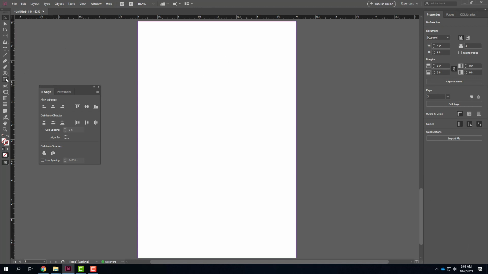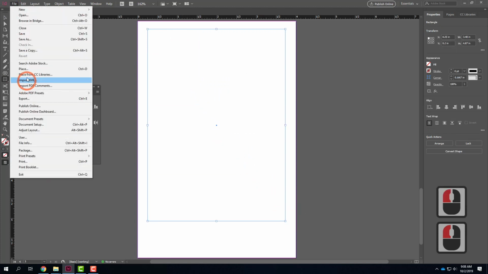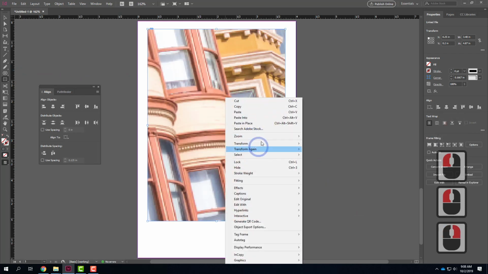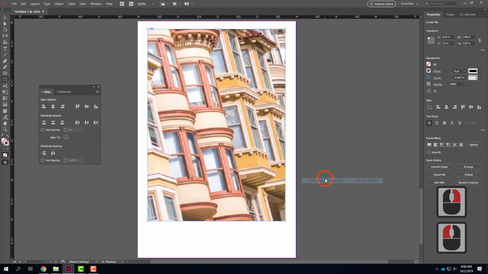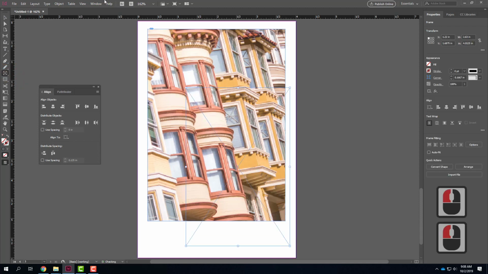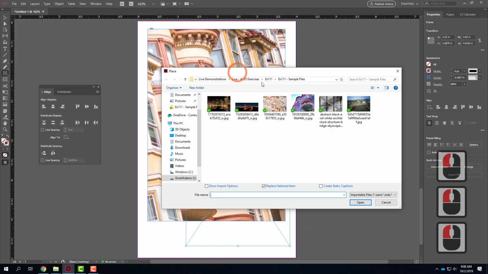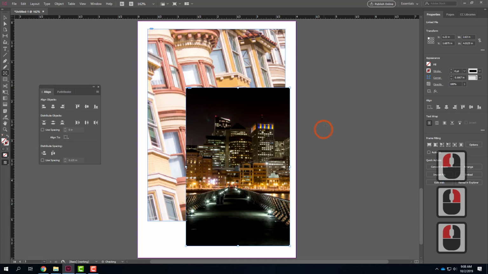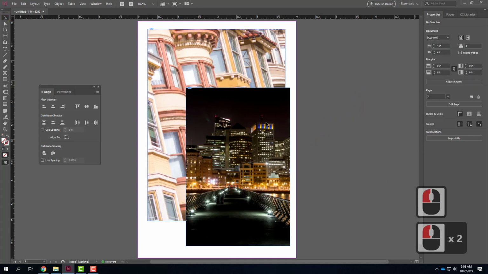Sometimes people want gradients. So let me take that. I'll go to File and then Place. I'm not paying so much attention to the layout anymore because I'm trying to show you these techniques. Let me go to Fitting, Fill Frame Proportionally. So now with this particular image, I can control, actually I should probably have a second image so you can see how these interact with each other. Let me do one more frame here. OK, so I have these two images.